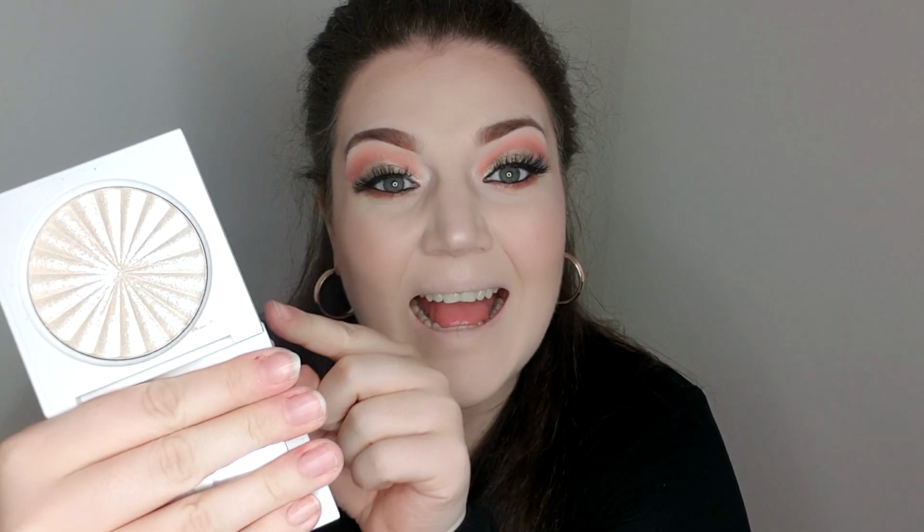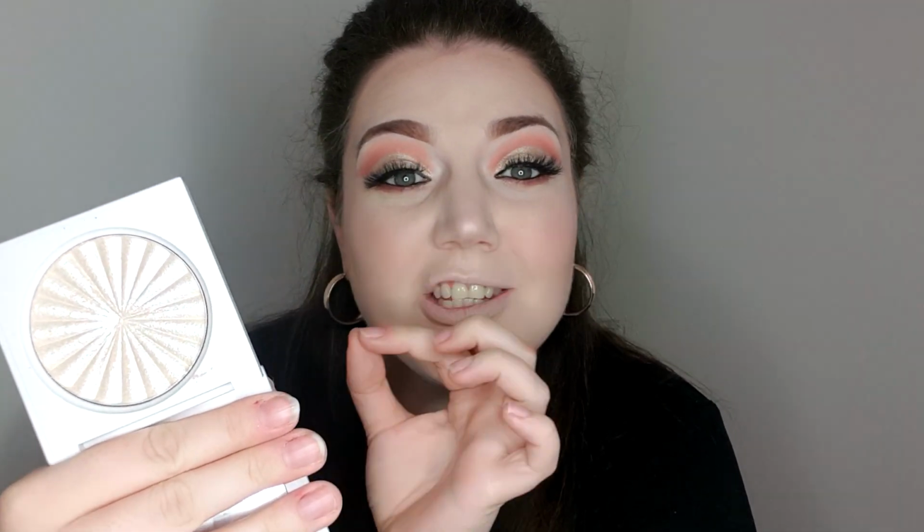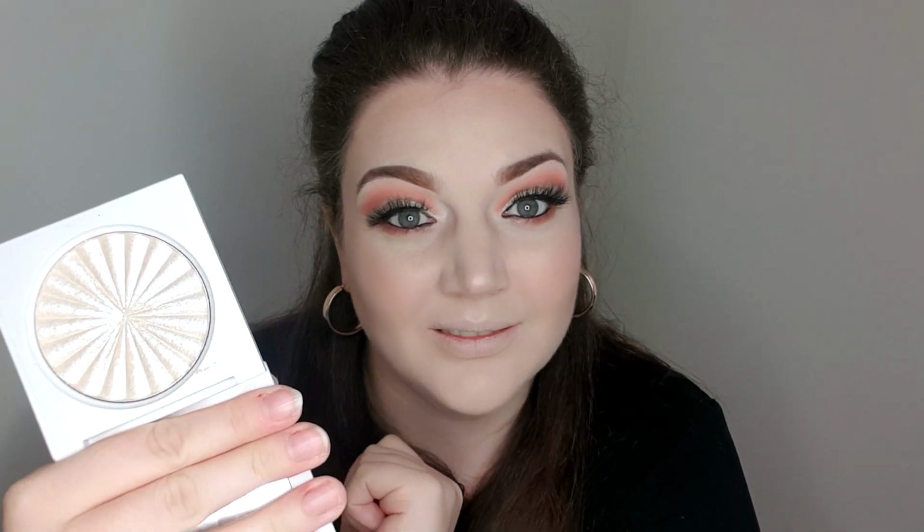For the highlight in the inner corner of my eyes and just on the tip of my nose and Cupid's bow, I'm actually going to go back in with the Ofra in Glazed Donut. Absolutely love this. It is stunning. Look at that. I love it. Makes your lips look bigger as well, I think.